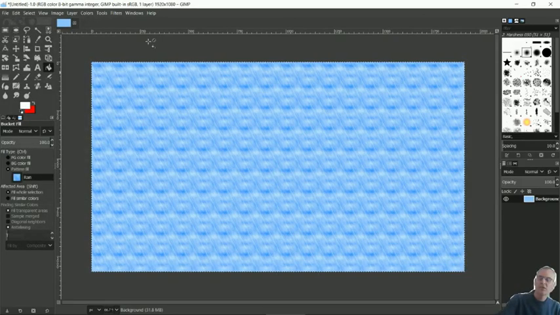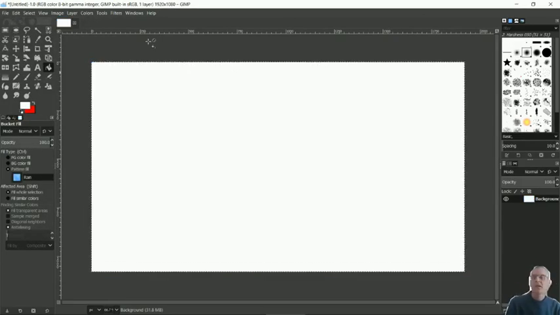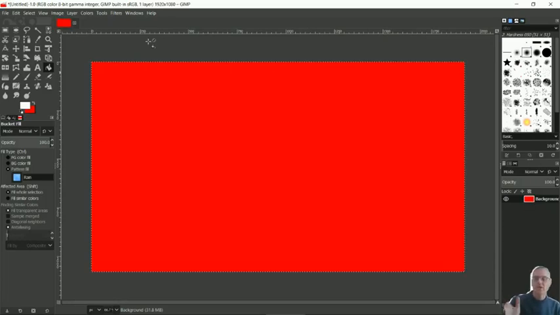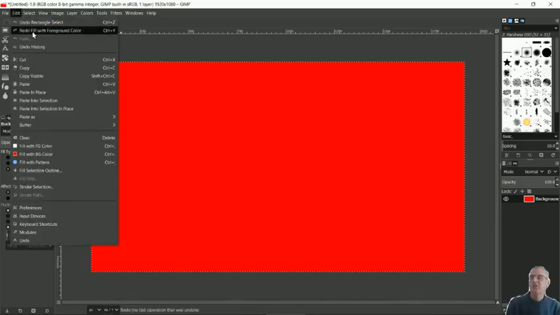So using my keyboard, hold down Control, press Z one time. It takes me back to white. If I do Control Z a second time, it takes me back to red. Oh, I didn't want that. I want to go back to white. And so if you want to redo, if you go to Edit, you see Redo to fill. And that's Control Y. So Control Z is undo and Control Y is redo. So I can use Control Y.